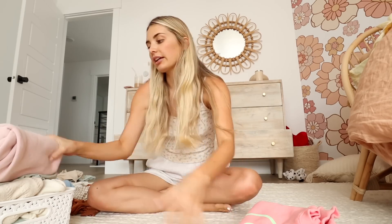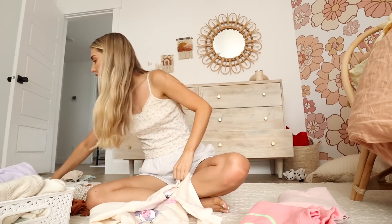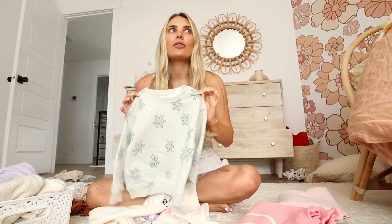Yesterday I shopped for a bunch of stuff but didn't buy it because I wanted to see what I needed first. I'm laying everything out. Zara is one of my top favorite stores for the girls — their stuff is so good. On the Zara website the little kid models are all decked out in the cutest fall outfits with layers, tights, and sweaters, but I don't even put that much thought into my own outfits, so for the girls I keep it very simple — cute comfy pullovers.